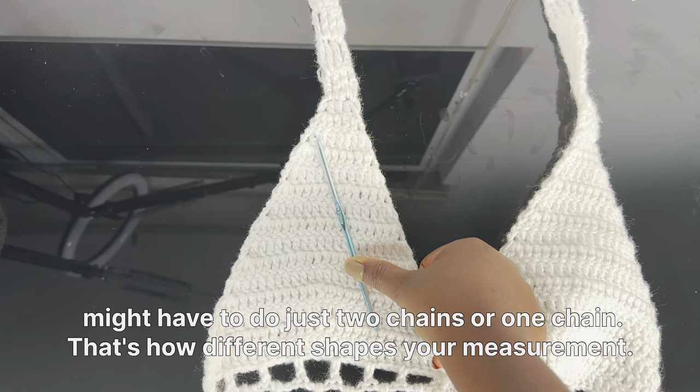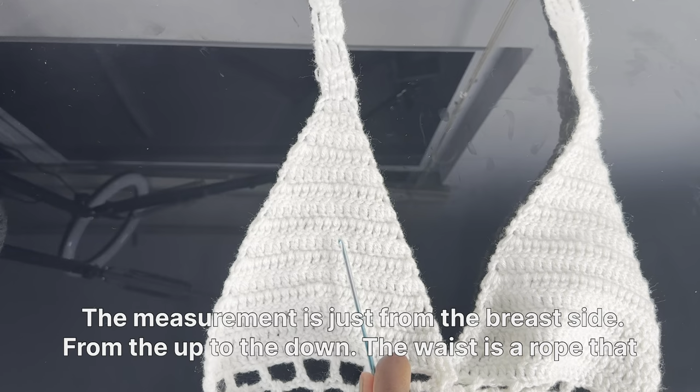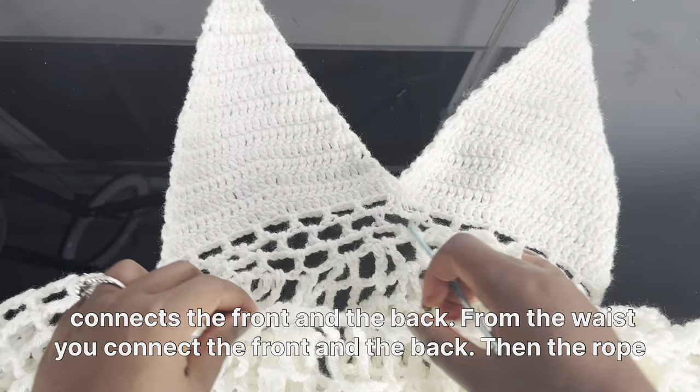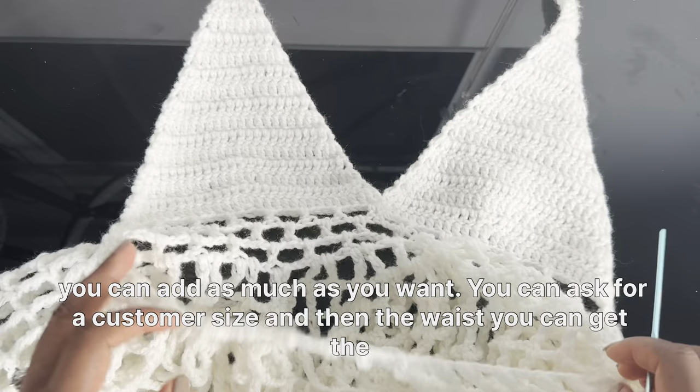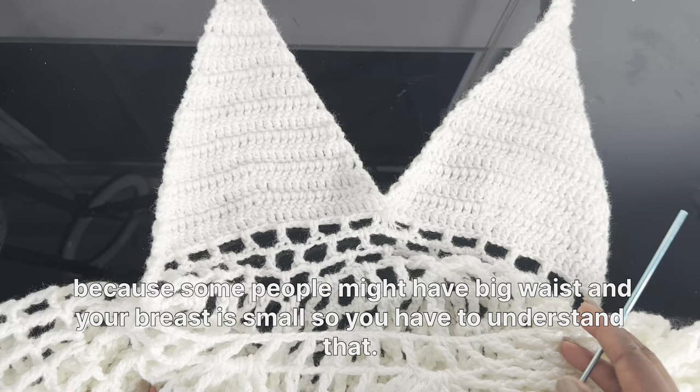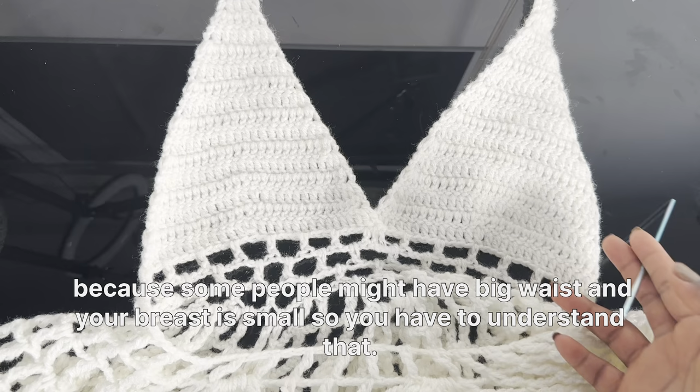The measurement is just from the breast side, from the up to the down. The waist is a rope that connects the front and the back, okay? From the waist, you connect the front and the back, and then the rope, you can add as much as you want. You can ask for your customer's size, and then the waist, you can get the size from, let's say, 26, 28, to 40, to whatever size the person is. But the breast is very important, because some people might have a big waist and their breast is small, so you have to understand that too.